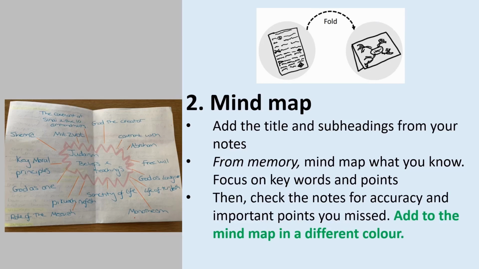And fold that A4 piece of paper in half, and they will then try from memory to mind map everything that they've just written about on the previous page. So it should be shorter and it should be in mind map form. And similarly, they should write everything that they can remember from memory, and they should then grab a different coloured pen, go back to the notes page and check anything that they missed. And anything that they missed, they should then write in that second colour.